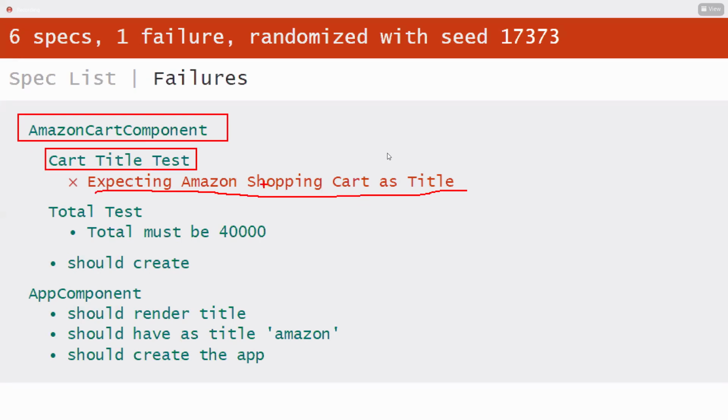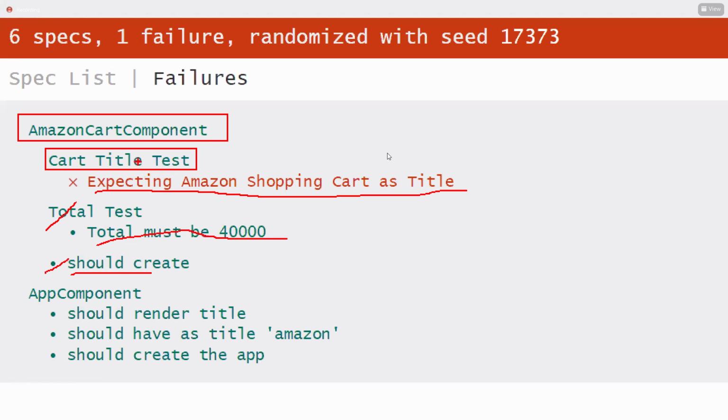That failed. Total passed, so this component's other functionality passed because it is returning the same value, but title failed.